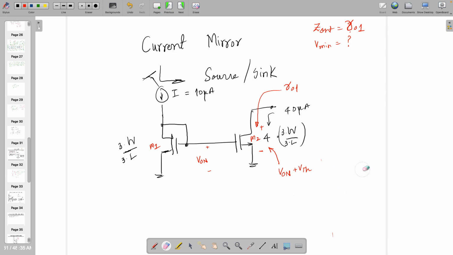So you can see it this way: the output is V on plus VTH, which means one VTH is gone. This will be useful further when we do the complex calculation. This is just for your information. One transistor whose output is V on plus VTH, which is nothing but VDS set, is equal to VGS plus VTH. The gate voltage becomes VGS. Just look at it this way: one VTH is getting dropped. This is the only thing.